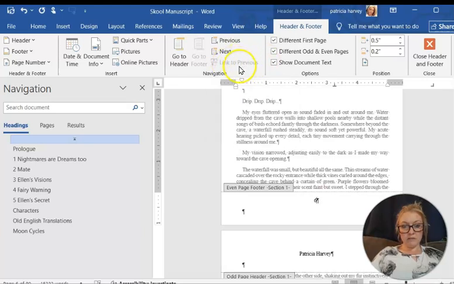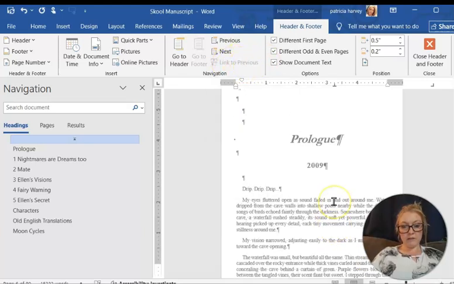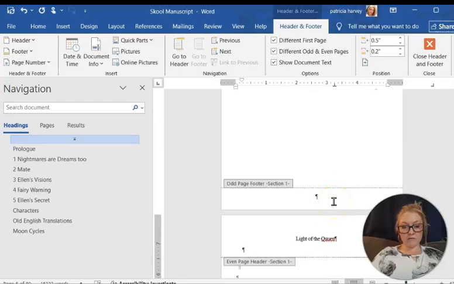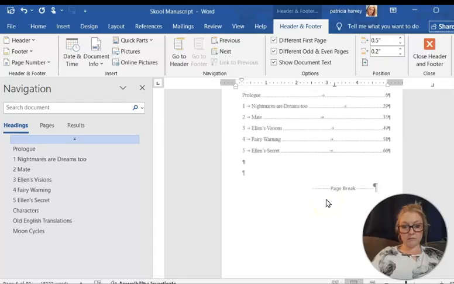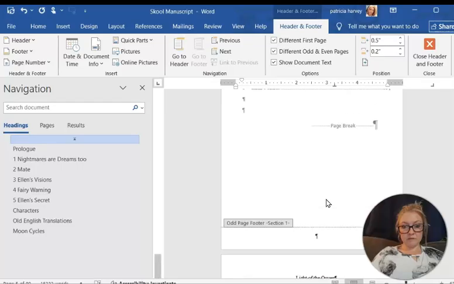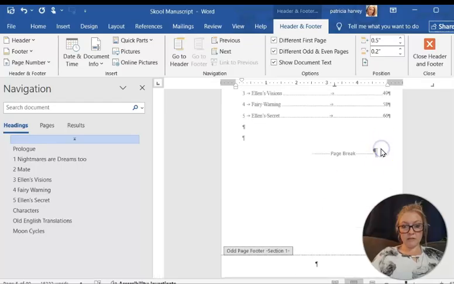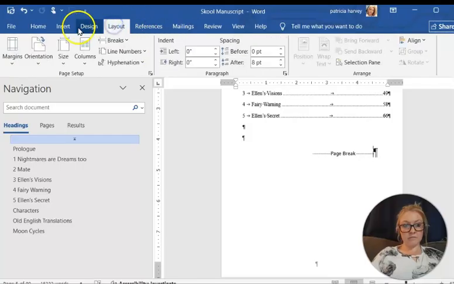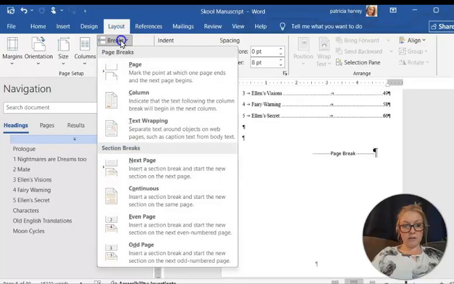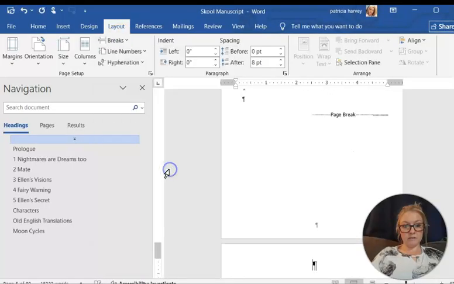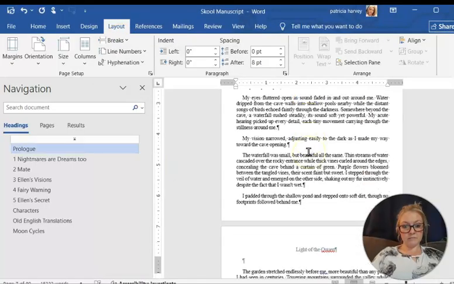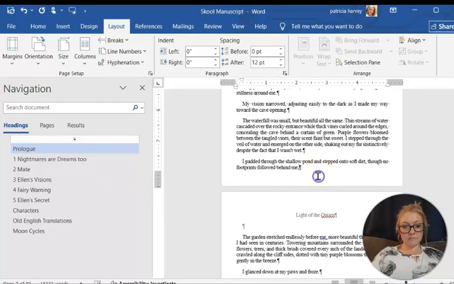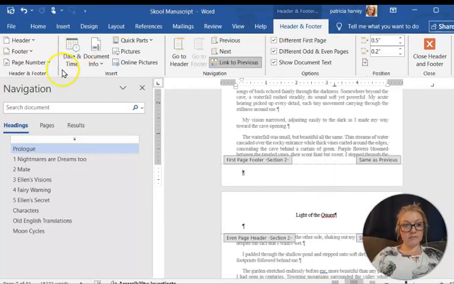Make sure link to previous page is off. Link to previous page is off. It's not there. Know what we are missing? A section break here. Layout, insert break, section break. Let's try this again.